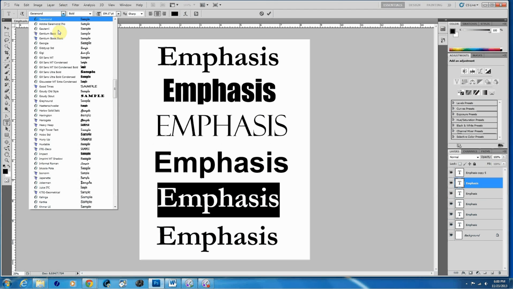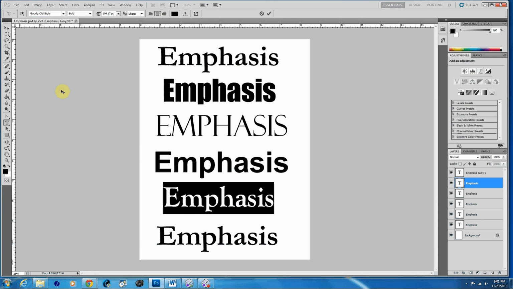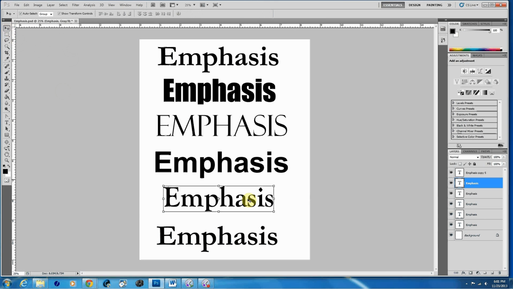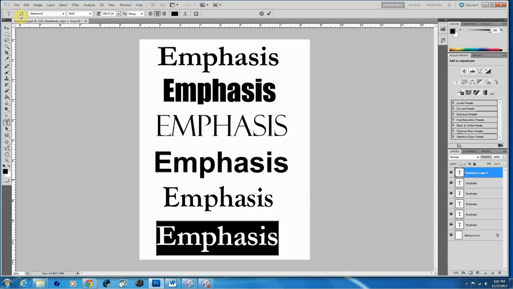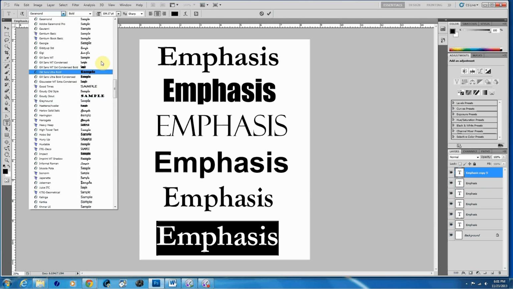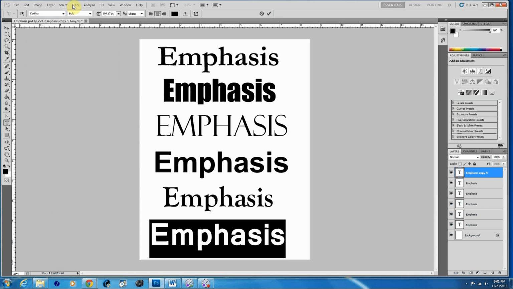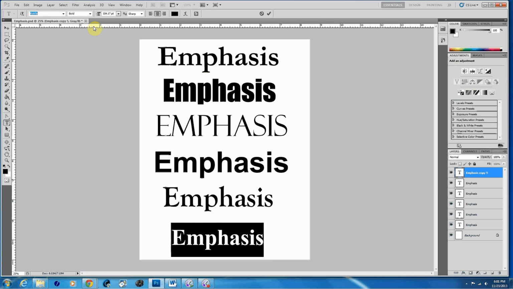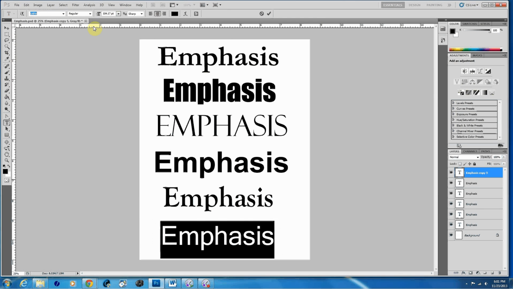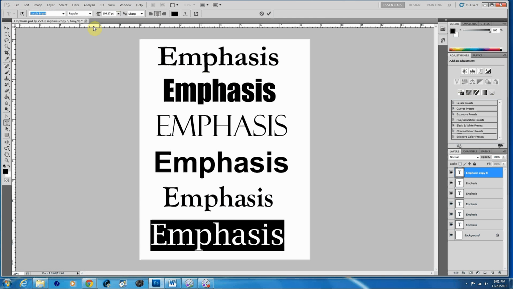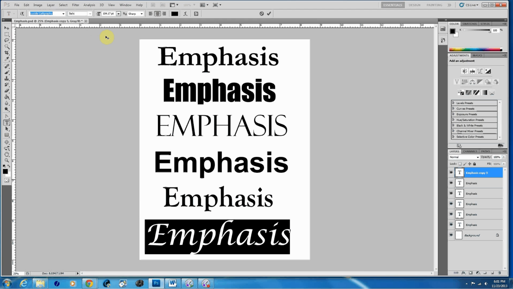And click on perhaps Gaudi Stout, Gaudi Old Style. Go to the last layer, and let's just see what we can find. It's a little bit different. Let's highlight up above. How about Lucida Calligraphy?